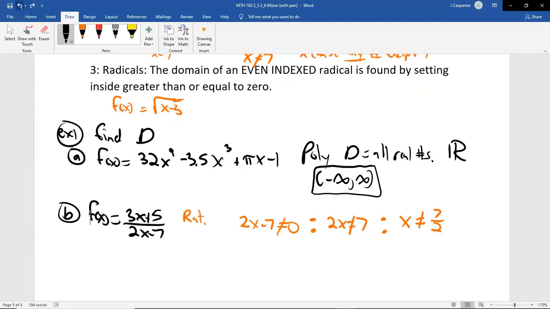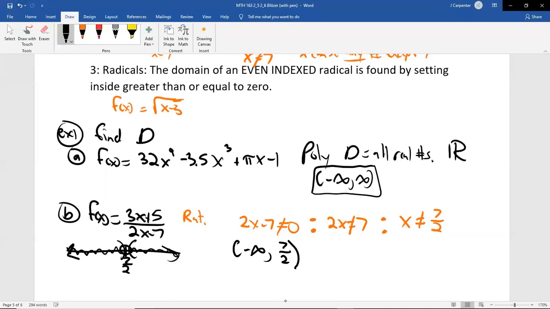It's every number except 7/2. So it's almost this, but there's one single solitary number we have to skip over. So we start with negative infinity in a parentheses. And we're going to go up until we hit that 7/2. But we have to skip it. We cannot include 7/2, which means this absolutely needs to be a parentheses. And if you want to see this as a number line, it's just that there is a hole at 7/2. So we're shading everything to its left and everything to its right, which means there's parentheses on that number.